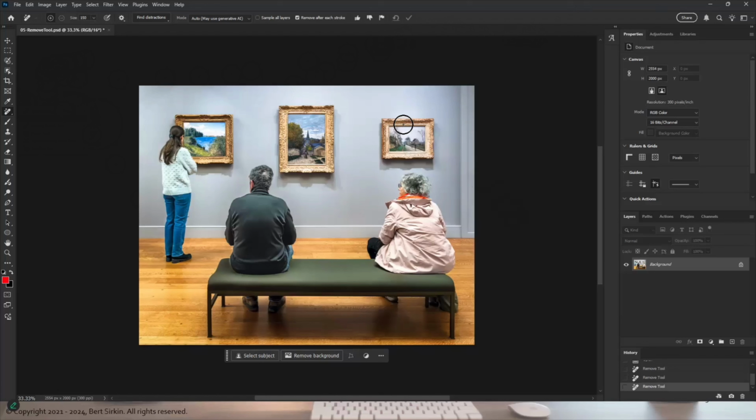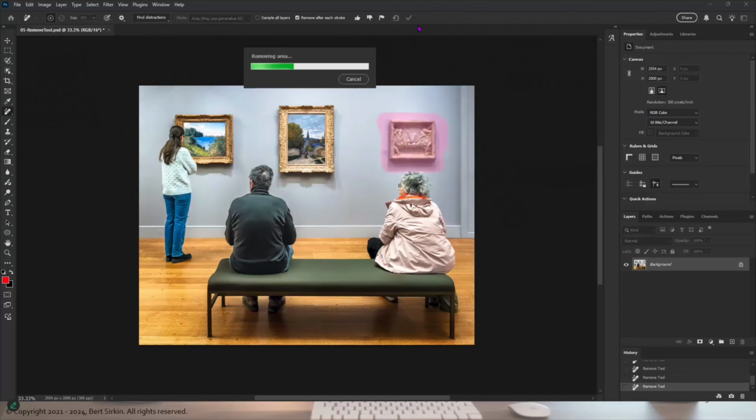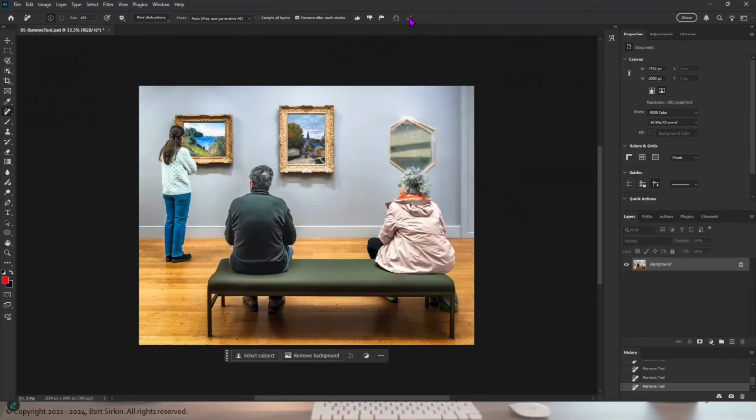But what happens if I choose this picture? And it didn't remove it, it replaced it. And didn't replace it with a very good picture either, I might add. Now, we could come back here again and do it a second time. I don't have to check this. I'll show you why in a second. And it did a mirror, which doesn't make any sense.